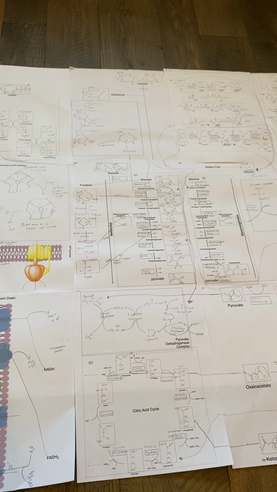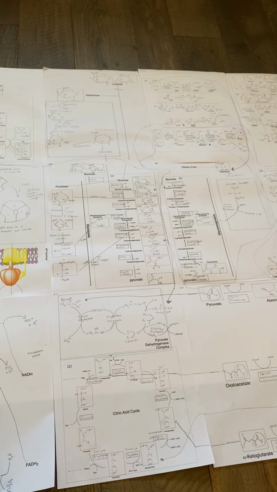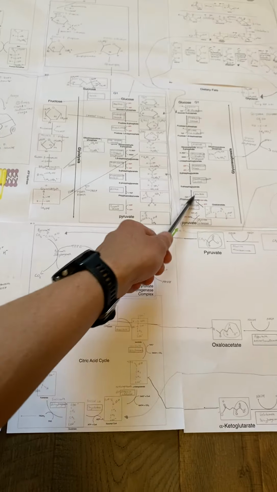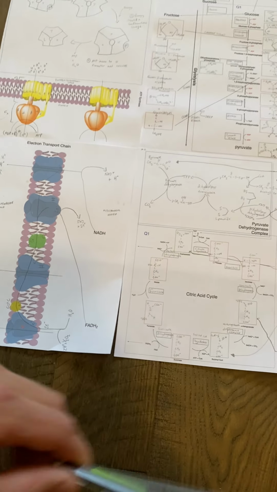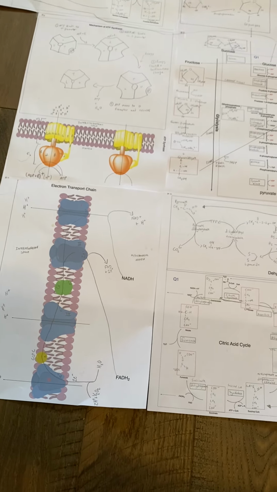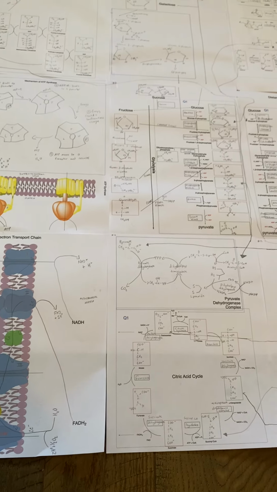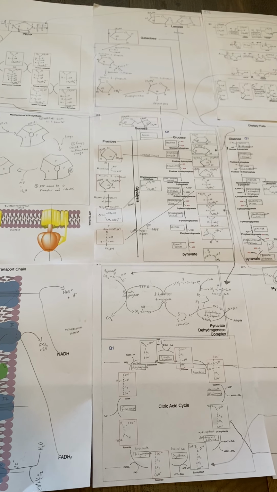The 3 stages of cellular respiration, as we know, are glycolysis, the citric acid cycle, and the electron transport chain. We can see all of these steps here on 6, 7, 8, and 11 and 12. In glycolysis, we convert glucose into pyruvate, which results in a net of 2 ATP and 2 NADH. So here is our glycolysis, what we've created in pyruvate. And then from there, the pyruvate is converted into acetyl-CoA, which also creates NADH.